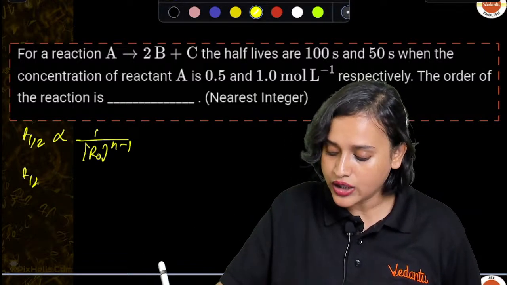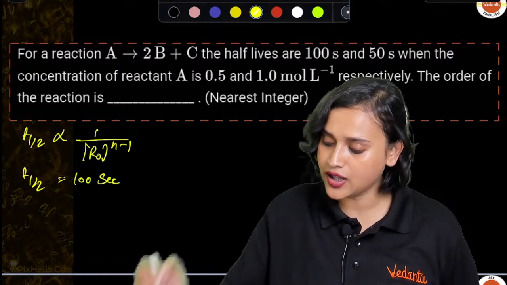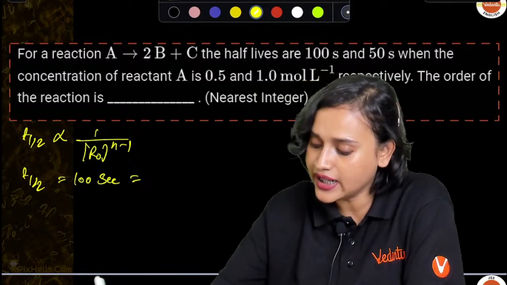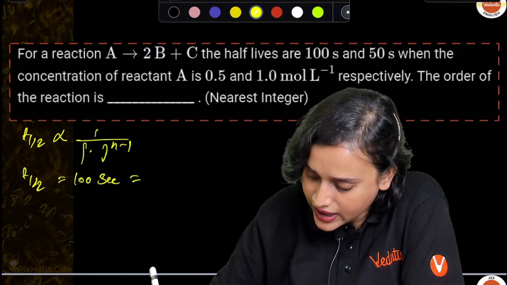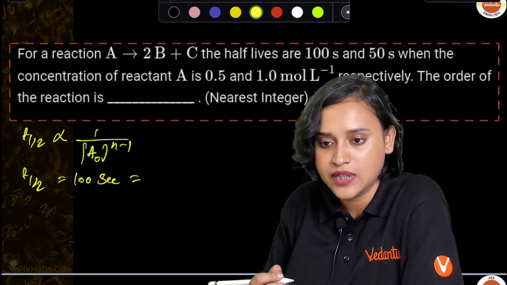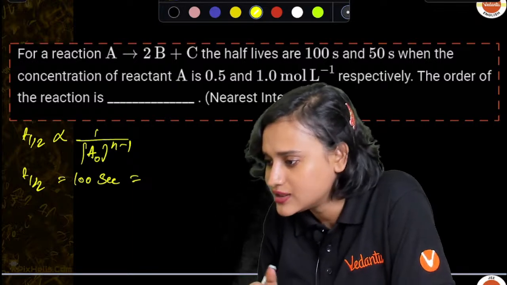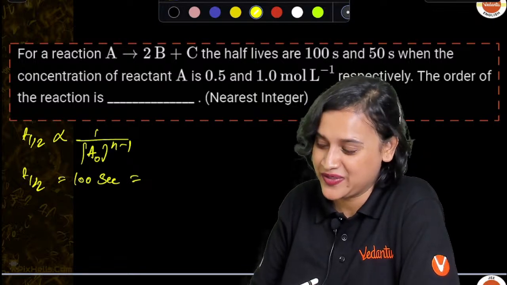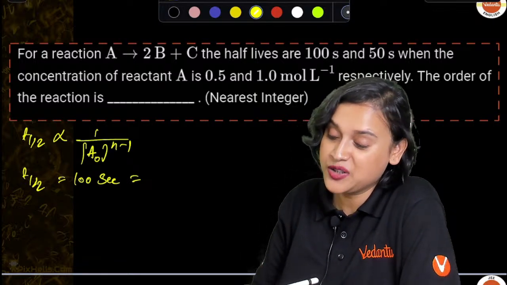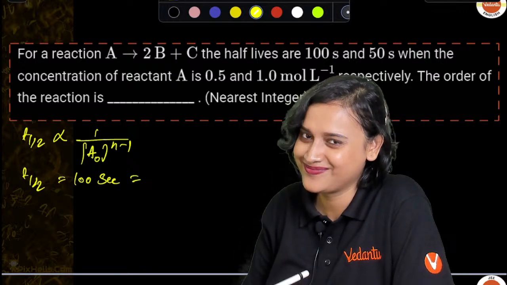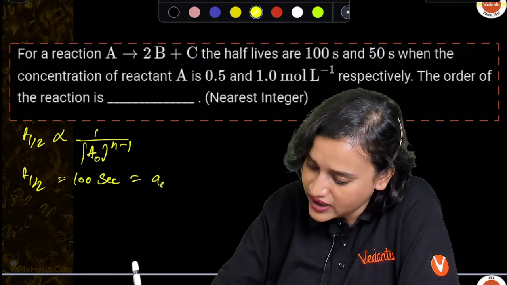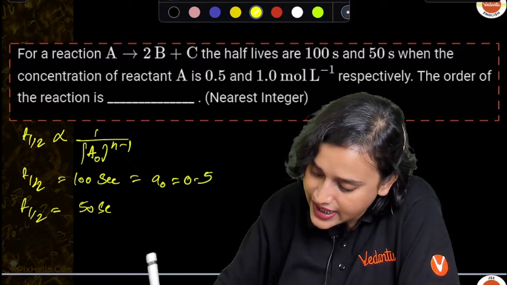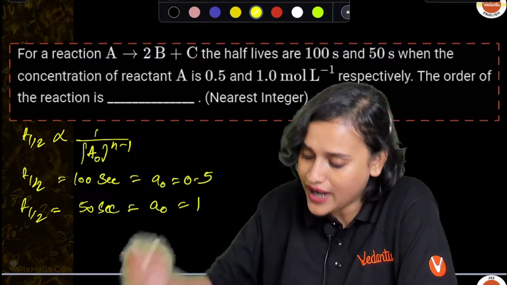Very good. Now T half is equal to 100 seconds. If it is 100 seconds, then it is given as concentration of reactant A. So let us take here A naught instead of R naught. Order won't be 0. Why? Because if it is 0, then it will be mole, liter to the power minus 1, S to the power minus 1, isn't it? So here, 100 seconds and you are given A naught is equal to 0.5. Another T half is given to you, which is 50 seconds, right? If it is 50 seconds, then A naught is equal to 1. It is given, right?